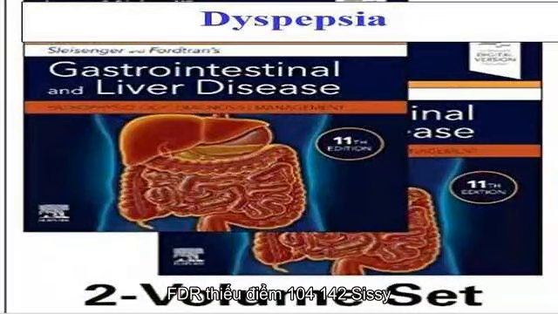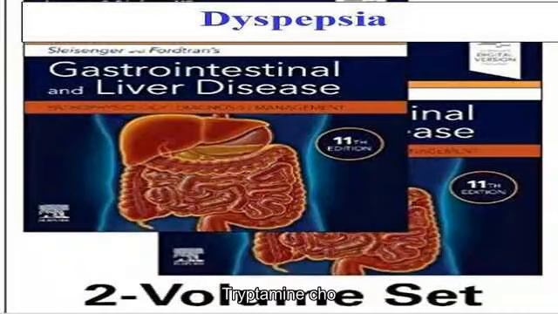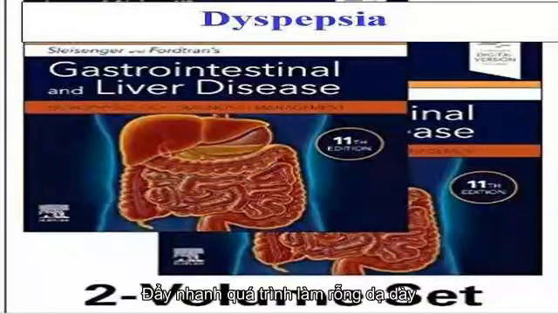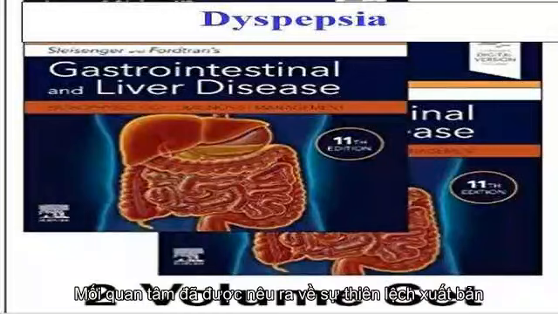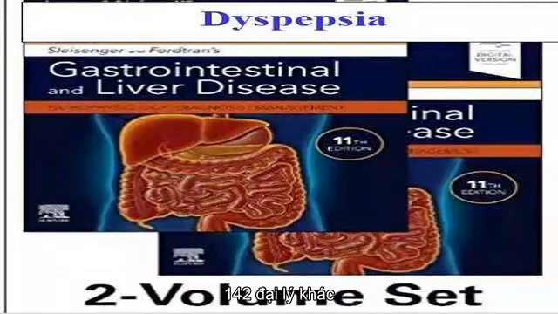Cisapride facilitates the release of acetylcholine in the myenteric plexus via 5-hydroxytryptamine 4, 5-HT4, receptor agonism and accelerates gastric emptying. The available trials with these drugs, however, were of poor quality, concerns were raised about publication bias, and cisapride was withdrawn from the market in the USA for safety concerns. Other agents with evidence of efficacy were tegaserod and itopride, see later.